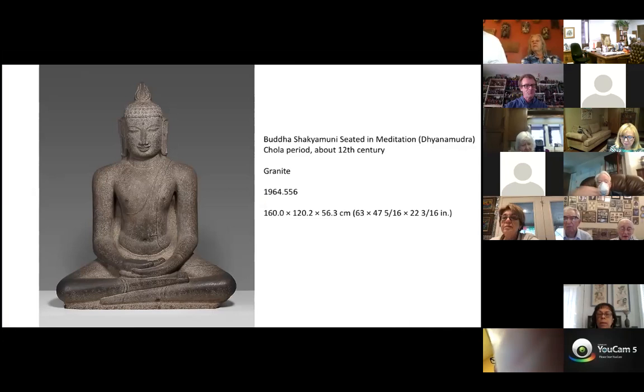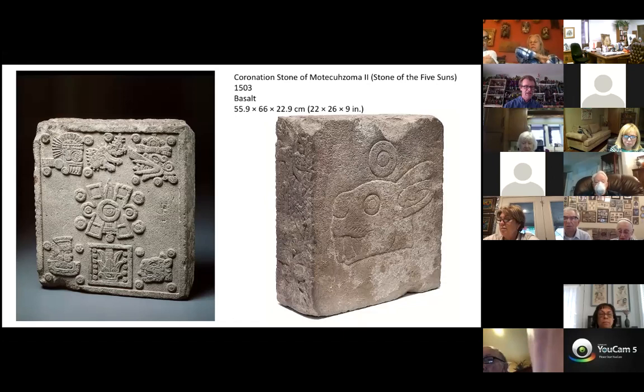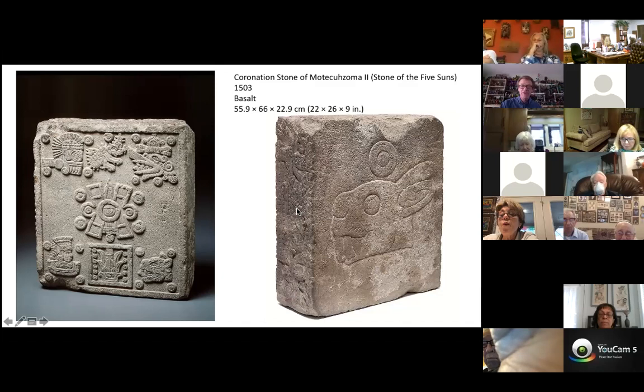And this is actually one of my favorite pieces that they have outside of the Western tradition, even though this is kind of still in the Western tradition. This is an Aztec ceremonial stone, commemorating essentially a king coming to power. The fascinating thing about this is it's carved on the majority of its sides. What you're looking at on the left side is thought to be the front of the stone. But when you look at the back, they have this wonderful carving that looks like a bunny with very, very large buck teeth. And if you look very closely on the side of the stone, there is additional carving as well. This was taken from the city of Tenochtitlan, what would be thought of as contemporary Mexico City.